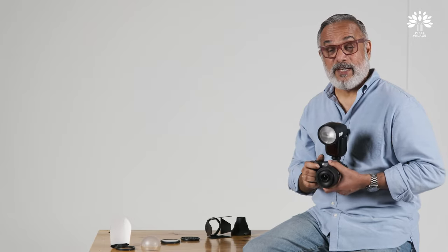We're going to use the V1 for demonstration. If you use the AD200 or AD200 Pro with the H200R head, the effect is going to be the same — except the AD200 Pro and AD200 are off-camera flashes, so you can get the same effect off-camera. You can replicate the same effect either from the camera's point of view or from the flash's point of view. For demonstration we have our resident model, Jagdish.